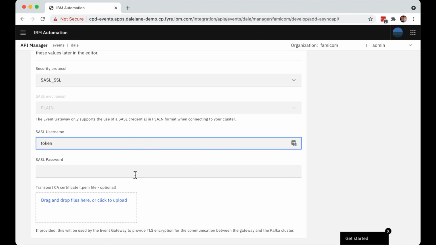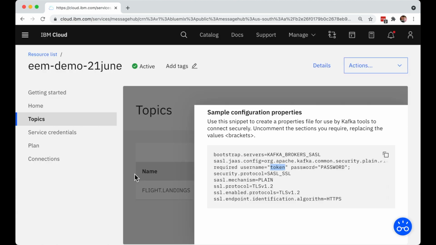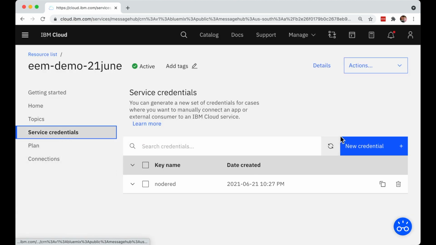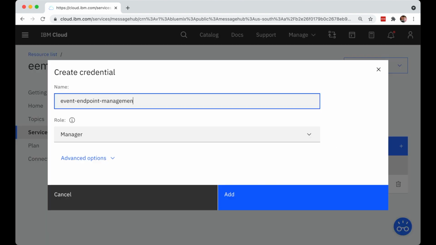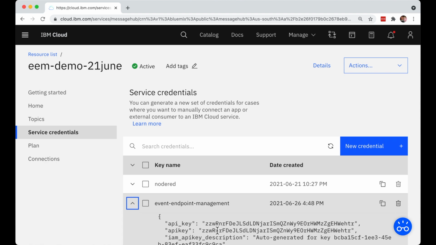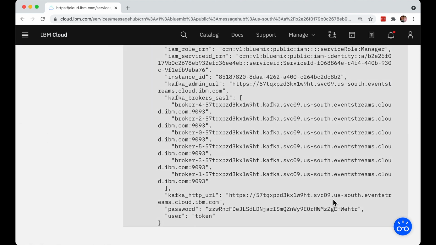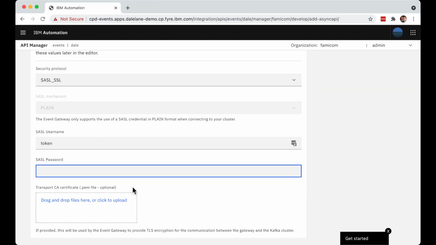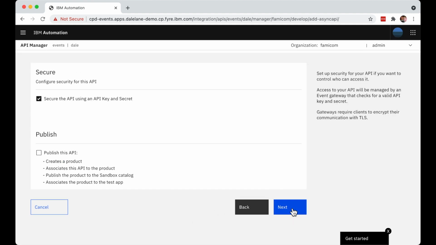It's important to point out though, none of this will be shown to application developers who discover and use this Kafka topic. These settings are private. These are the settings and credentials that the Event Gateway service will use when it manages access to the Kafka topic. Application developers will create their own credentials for their own use, and I'll show you that in a moment. They won't get to see the real address of the actual Kafka cluster, and they won't get to see these security settings and credentials. And that's enough for our Kafka topic owner to get started.